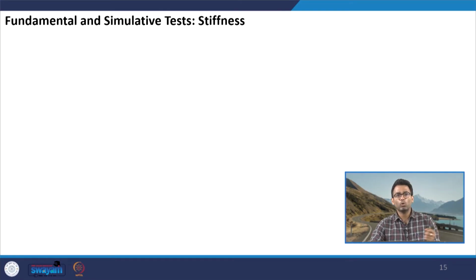So, today we will continue discussing further characterization tests, and we will start discussing the tests that are used to quantify the stiffness of bituminous mixtures. Now, the stiffness of bituminous mixtures is also used as a representation of permanent deformation, considering that the more the stiffness, the lower the permanent deformation. It is also used as a representation of the occurrence of fatigue cracking, considering that the higher the stiffness, the more the chances of fatigue cracking, and similarly low temperature cracking.